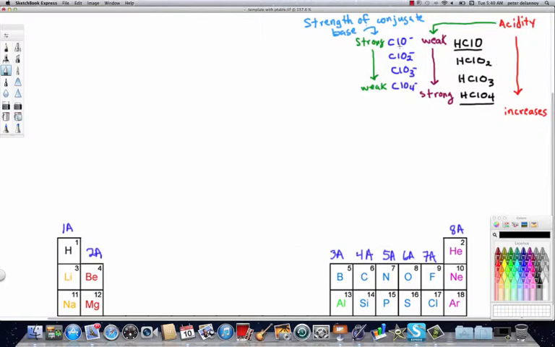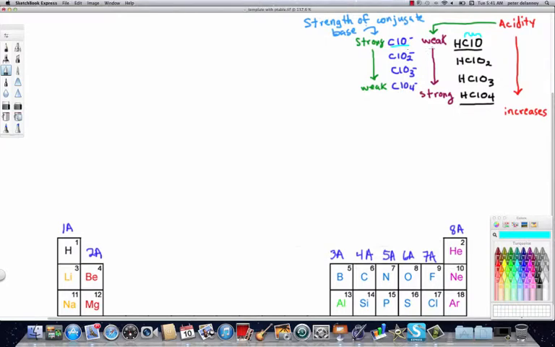Now, along with that trend, if we look at the conjugate base of each of these acids, and I'll just put a bracket here, the conjugate base is basically what's left in the molecule after we remove the hydrogen, and it's a base by definition because it can accept a proton. So the hypochlorite shown here can accept a proton to go back to its acidic form, and so on down the line here.